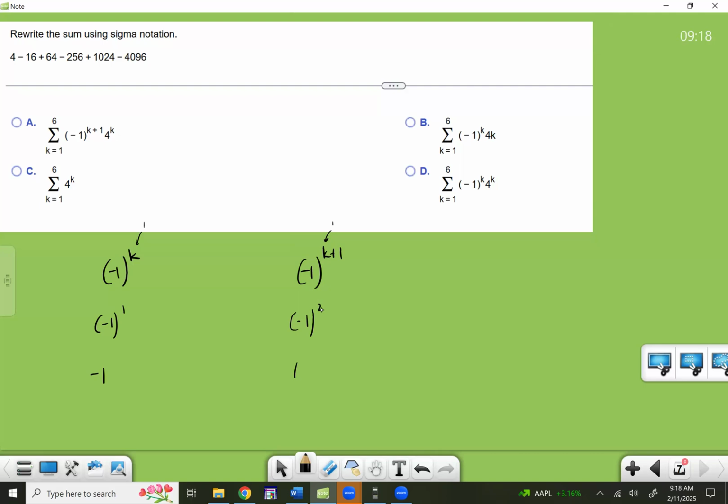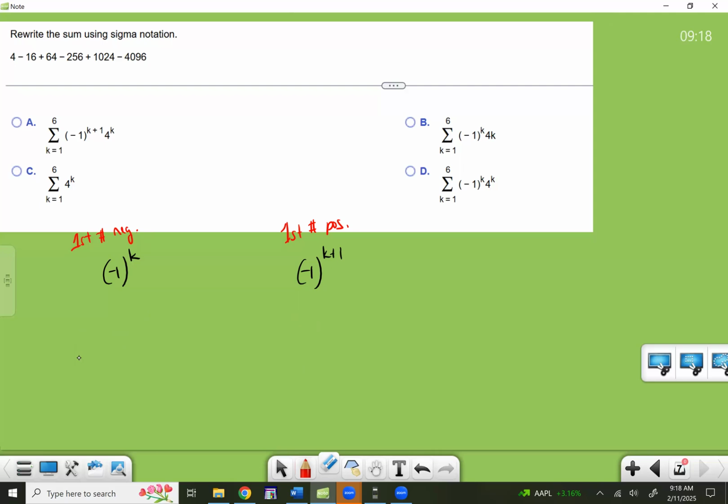And that's actually going to get me +1 because a negative times a negative equals a positive. So what you want to take away from this, okay, let's make sure that we have this down because this is going to be used a lot. For this one right here, the first number is negative. So first number, negative. For this one, we have that the first number is positive, okay? So I'm going to erase all the work. That's going to be something that we're going to want to know, right?